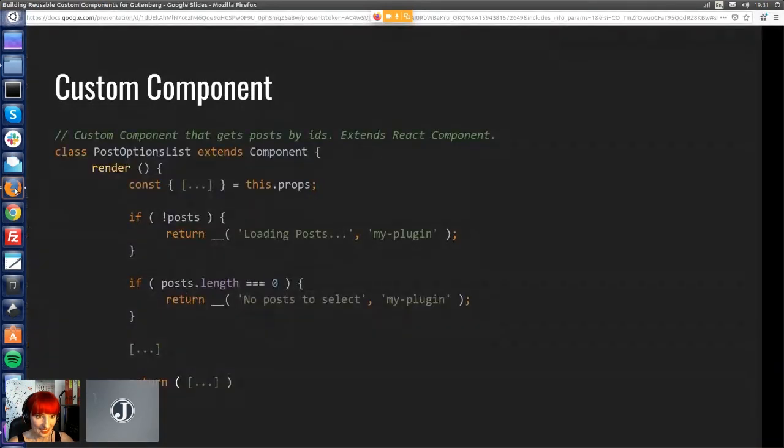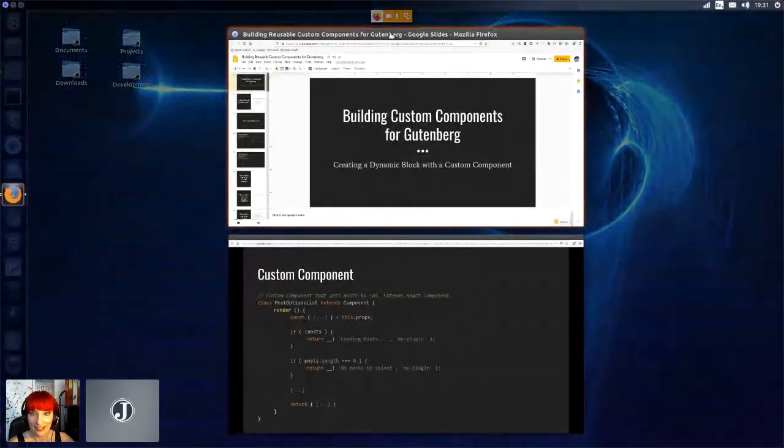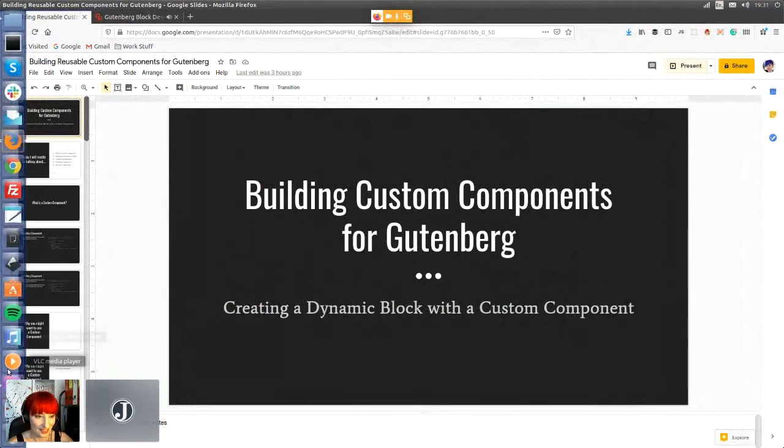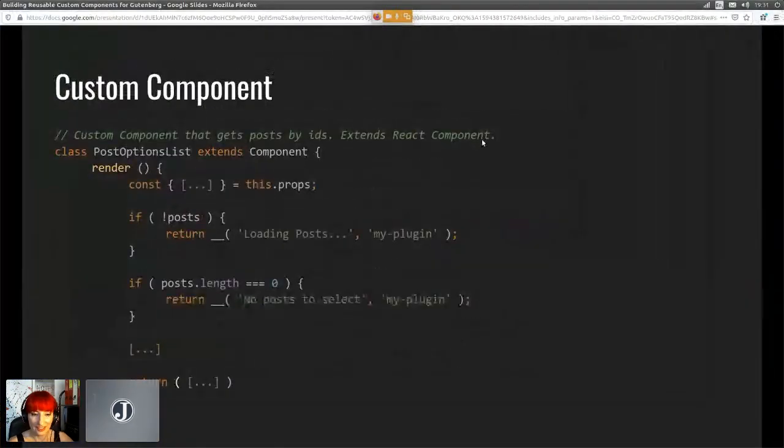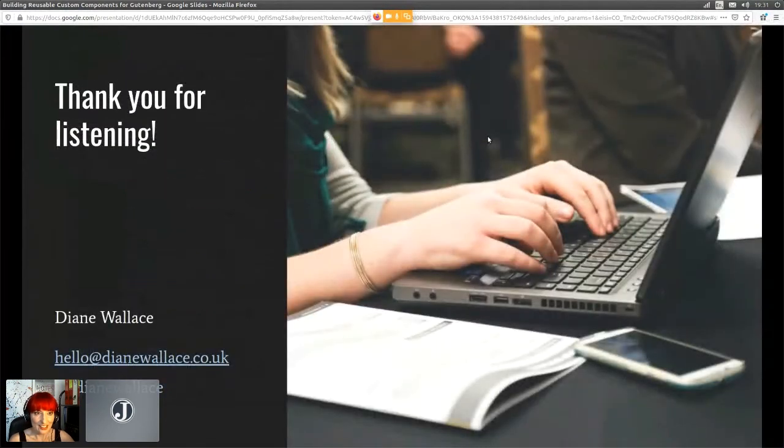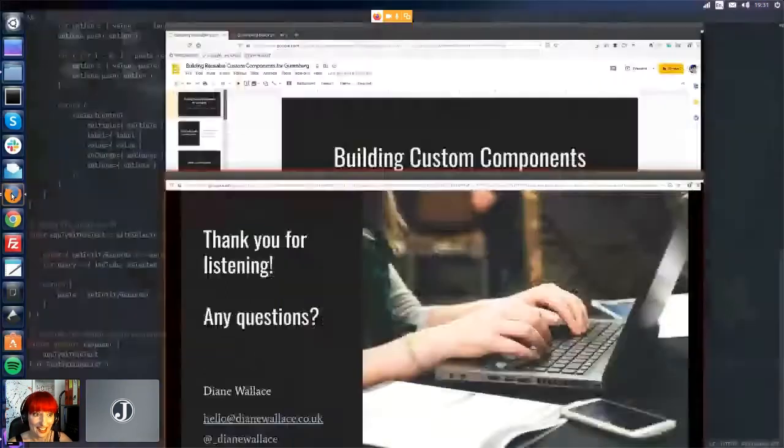So, hopefully going back to the right screen. I zoomed through that much, much faster than I thought that I would. So thank you very much for listening to me waffle on. And I wonder if anyone has any questions.